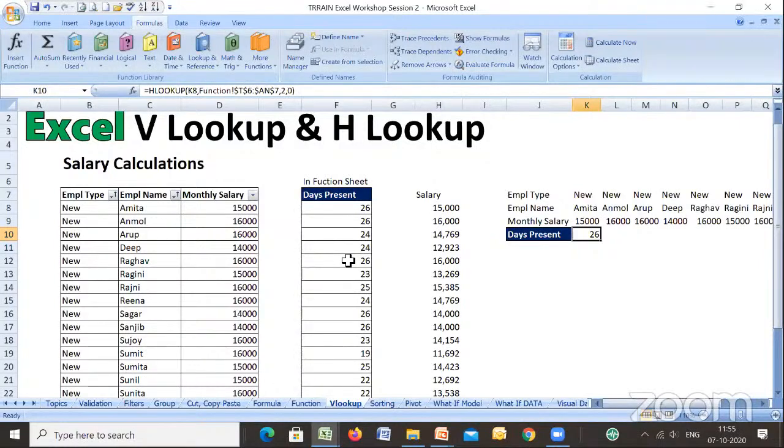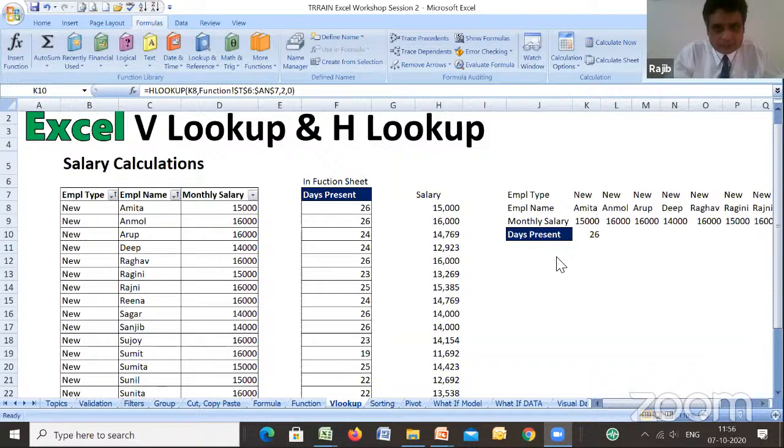And another question, sir: the data that we want to pick up is not the monthly salary, but the days present, and we are picking it up from another sheet.